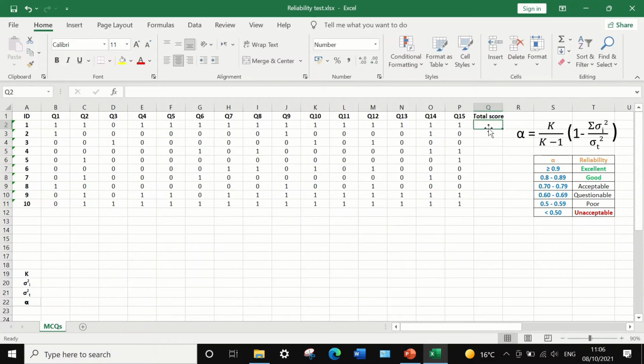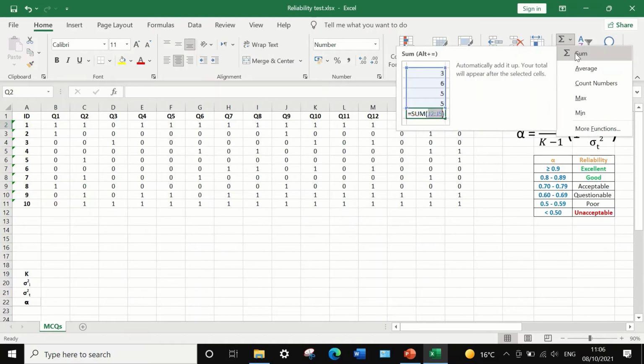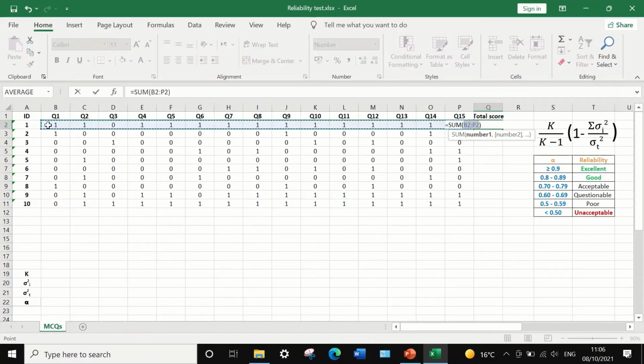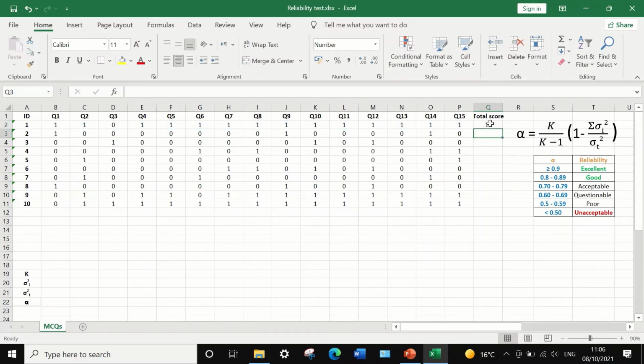Select the cell, then select the sum symbol here, and select the range of the data to add, from question number 1 to question number 15. If we click enter, the total score for the first student is calculated.